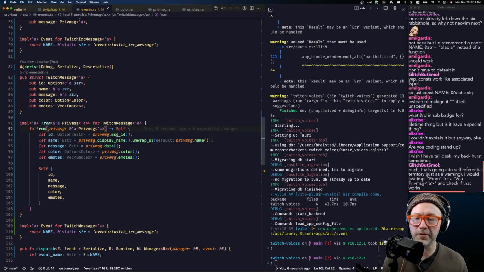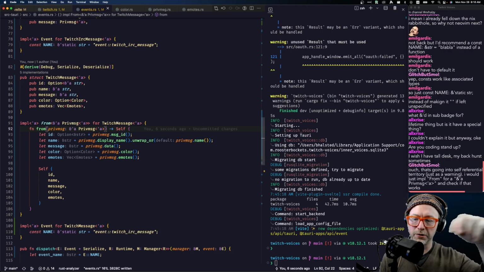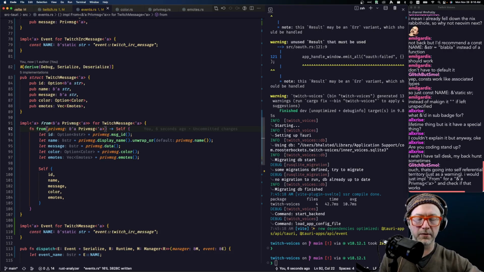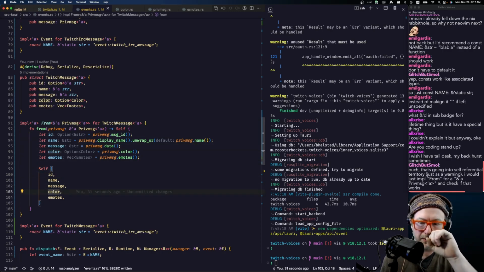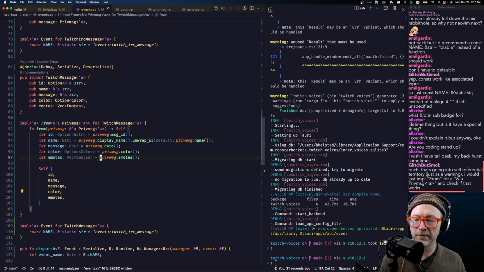And that's where the problem was. We were passing in ownership of private message instead of it living outside of the from. So now it lives outside the from, so the lifetime continues to exist outside, so we can take reference to pieces inside of it. Got it. Thank you very much. It's one of those little Rust gotchas, you know?